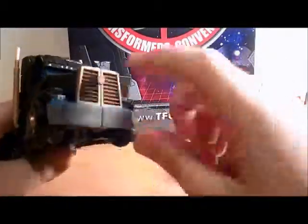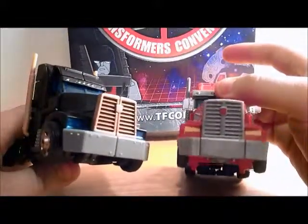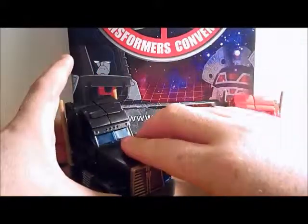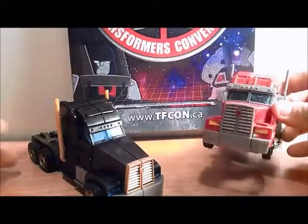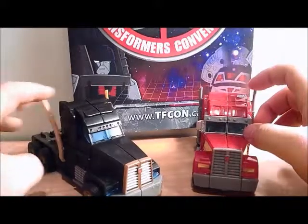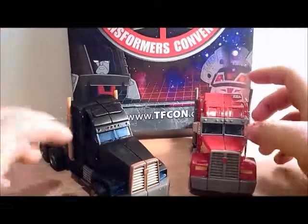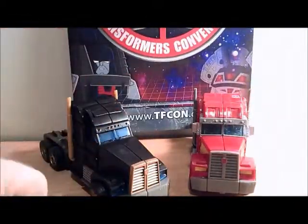So, I do like the Autobot symbol there on the hood, but then again, so did the RID version. The paint apps, I can't really compare, because this is first edition, limited, special, ooh, looky-looky mold. And this one's just base, standard. Bleh. Although this one has no rubber smokestack. Rubber smokestack. I do not like the rubber smokestacks at all on this guy. Ugh. Bugs me. Anyway, I'm going to go edit this video and hopefully get it uploaded on Friday.